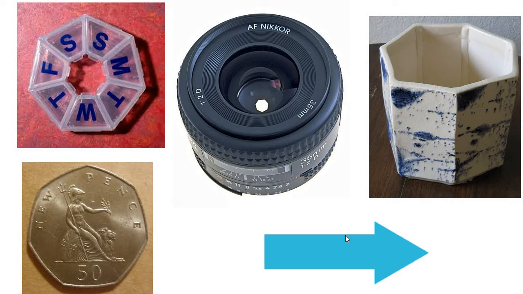As we said, an arrow is the most common. The iris of this camera lens is a heptagon. The 50-cent pence in England is a heptagon, though technically it's kind of rounded a little bit. Oftentimes you'll see medicine pill reminder bottles like this, since there's 7 days in a week. There's 7 sides to this heptagon. And sometimes you'll see planters or pots like this that are heptagon shaped.